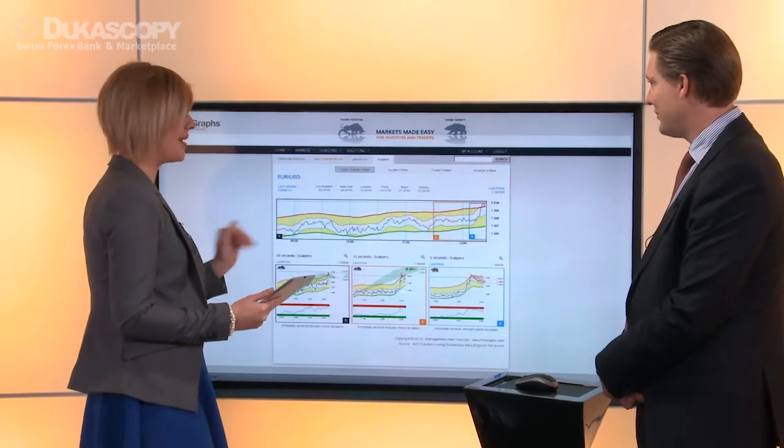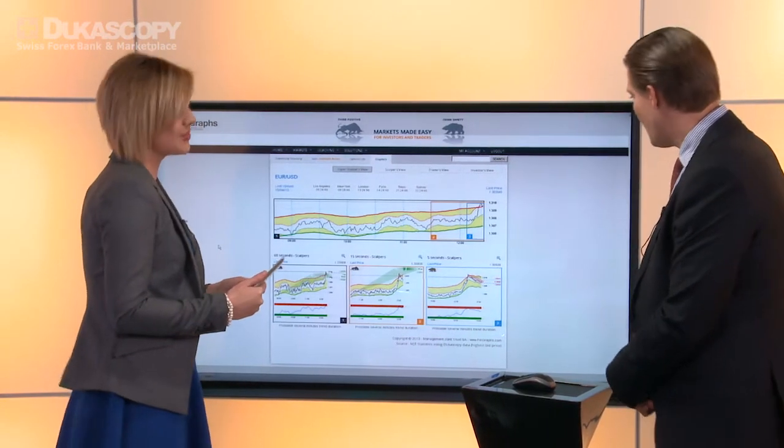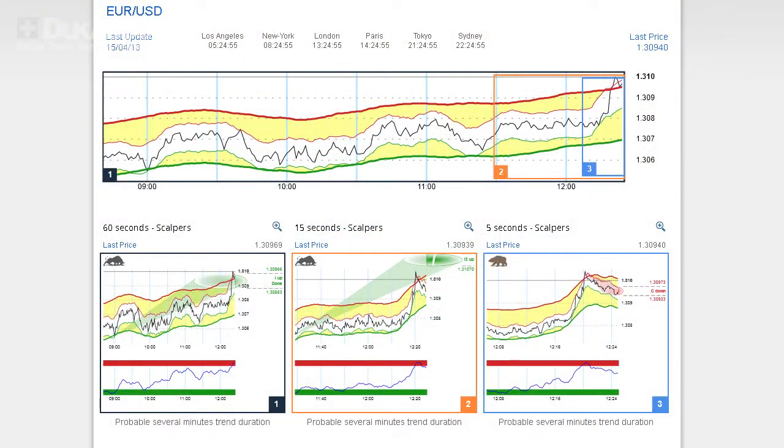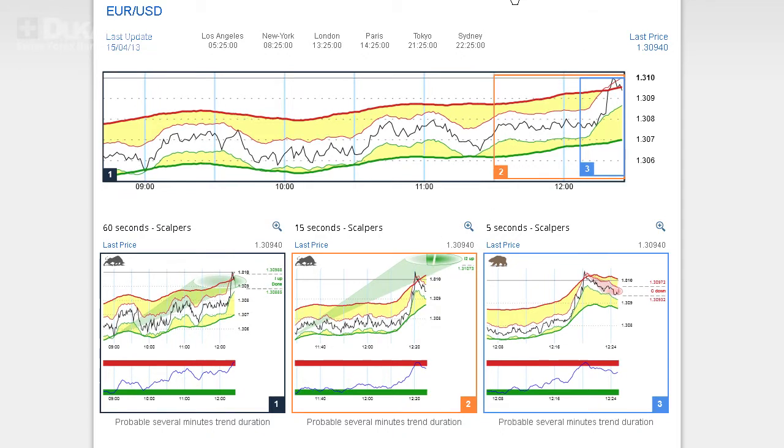Could you tell us a little bit about this and what we're looking at just now? Yes, we're looking at a very short-term chart using Fingraphs. Basically, you have the same presentation as you usually have on the investor's view, on the trader's view, but here you're on the super scalper's view. So you have a 60 seconds, a 15 seconds, and a 5 seconds. And what is interesting about it is that it updates live, it streams. So you have a new price coming in on the 5 seconds every 5 seconds, every 15 seconds on the 15 seconds chart, and every 60 seconds on the 60 seconds chart.